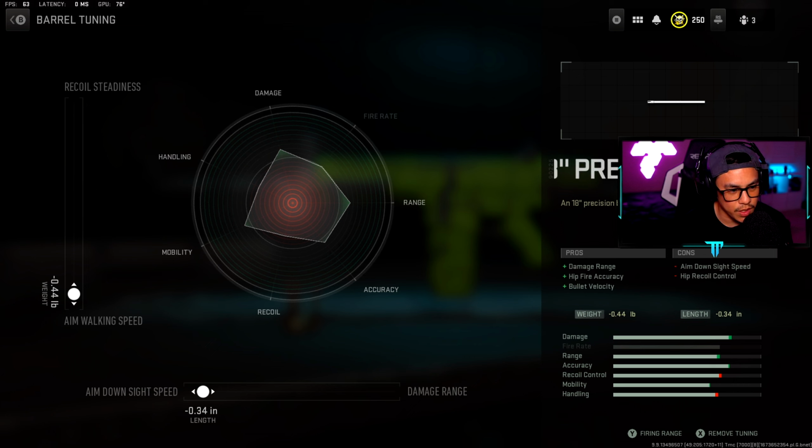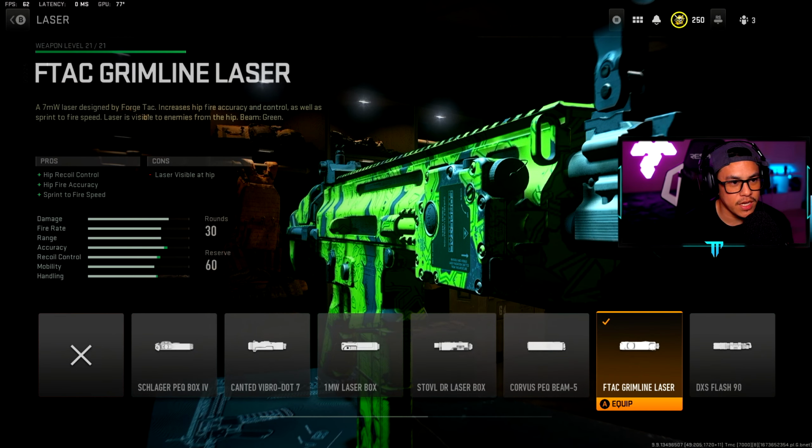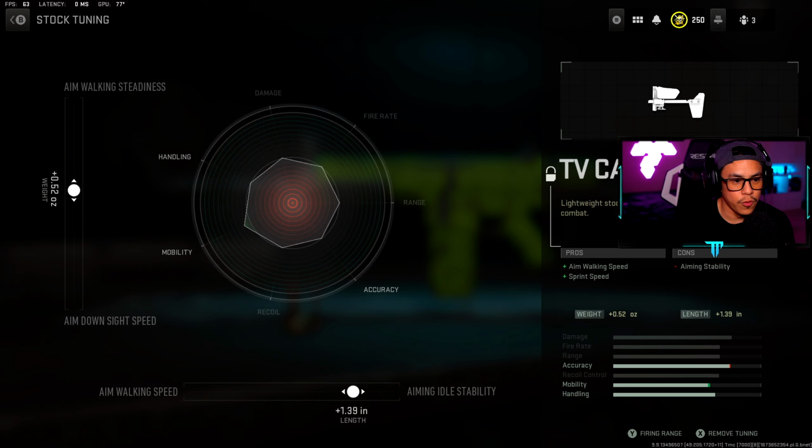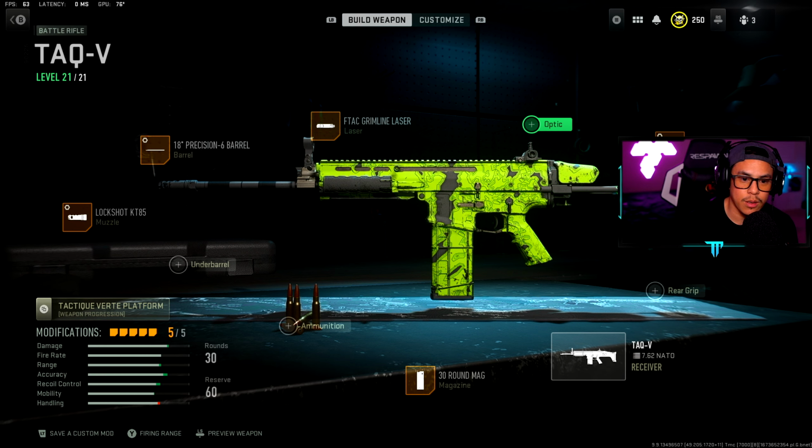Tuning is going to be as follows: negative 0.44 towards that aim walking speed and negative 0.34 towards that aim down sight speed. Moving on to the laser, we got the FTAC GRIMLINE laser. And for the stock, we got the TV Cardinal stock. For the tuning on this one, we got 0.52 ounces towards aim walking steadiness and 1.39 inches towards aiming idle stability.